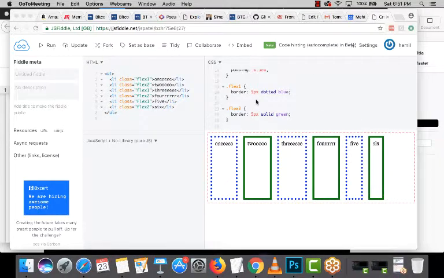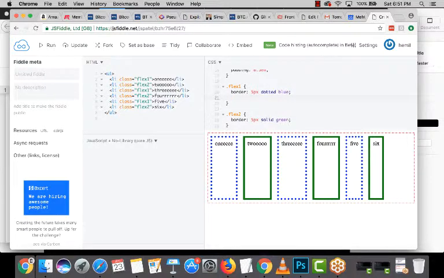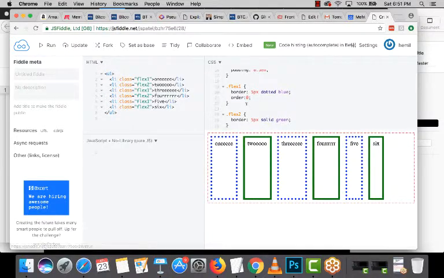Okay, so flex has an order property. By default, I believe it's 0. Don't quote me on it, but you can change the order. So we can say order. Let's see if it's correct. If I say order 1, yeah, I think it's 0 by default. Let me try this. Yeah, by default order is 0. If I change 1 to 1, which means I want them in the front.